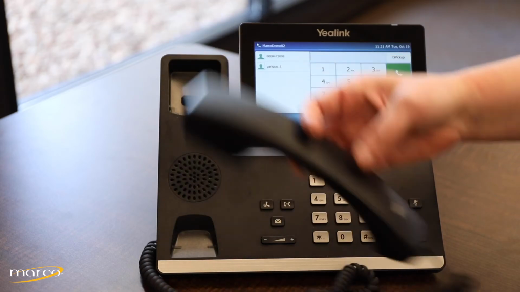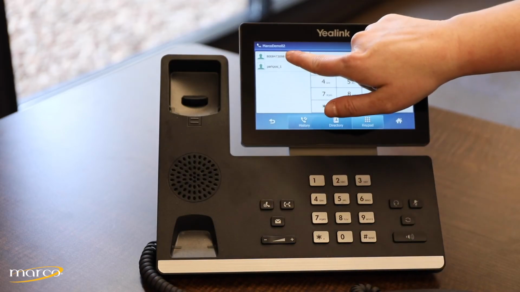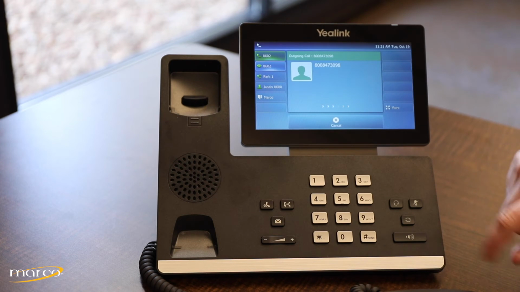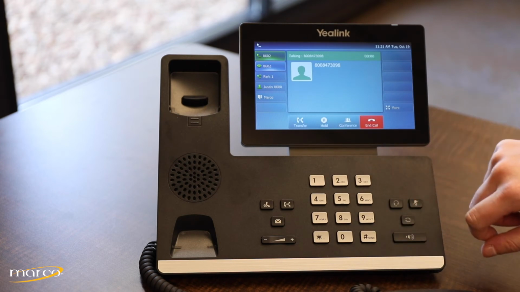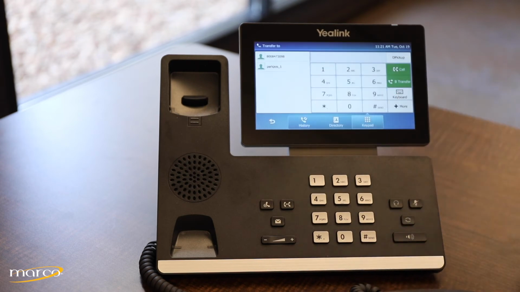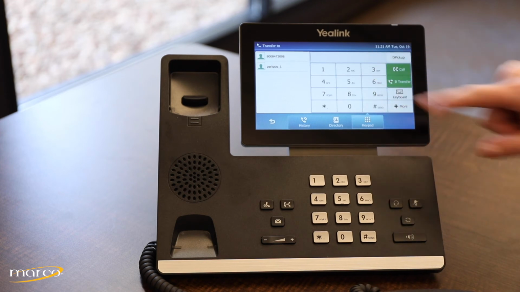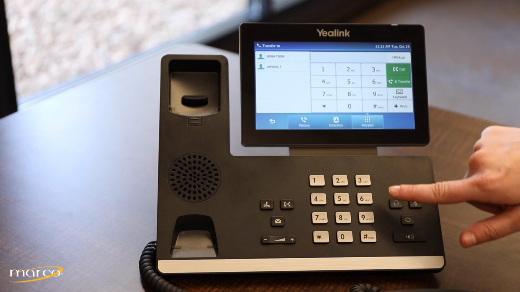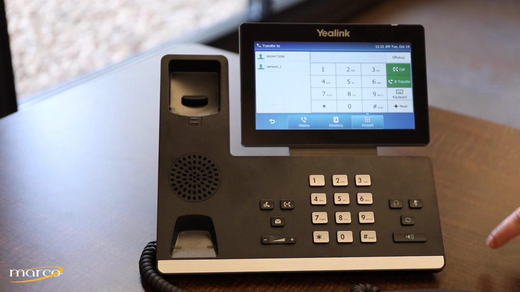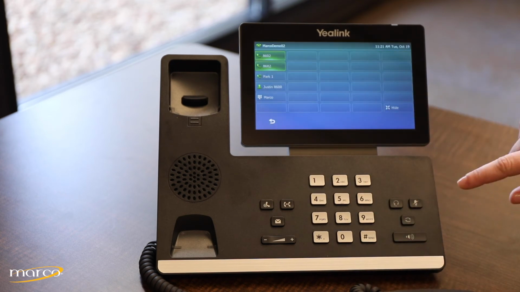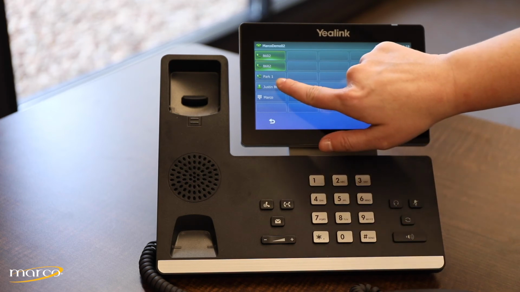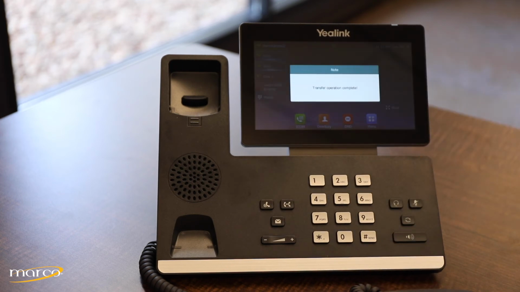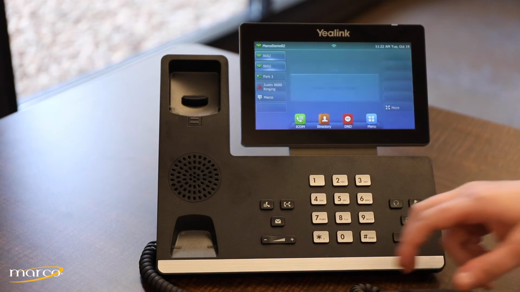To transfer a phone call while on an active call, there will be a transfer soft key. Press transfer and you can dial the extension or 10-digit number you wish to transfer to, choose the directory, or choose something from call history. You may also select more, and that will bring up every one of your speed dial keys. So here we can transfer to Justin. That call is now transferred over to that other user.